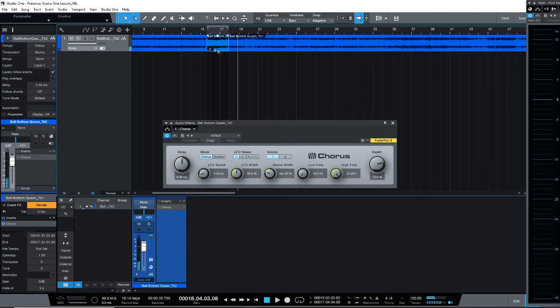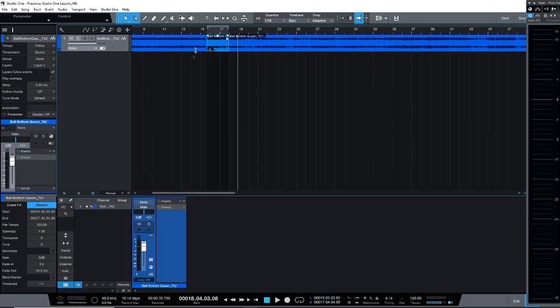So we can see that it only affected this audio event. Technically, we can hear that it only affected that audio event and not the entire track. So what we can do, if we like that, is we can render it. And once it's rendered, it's just put into place with that audio event.